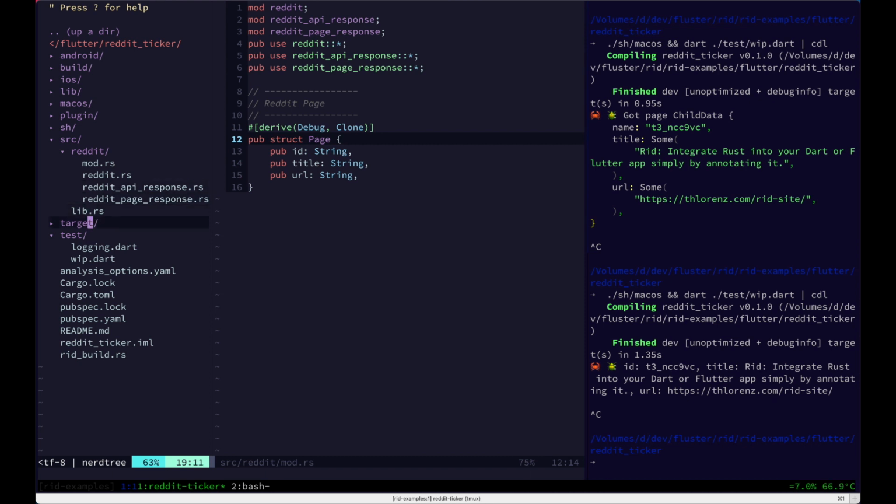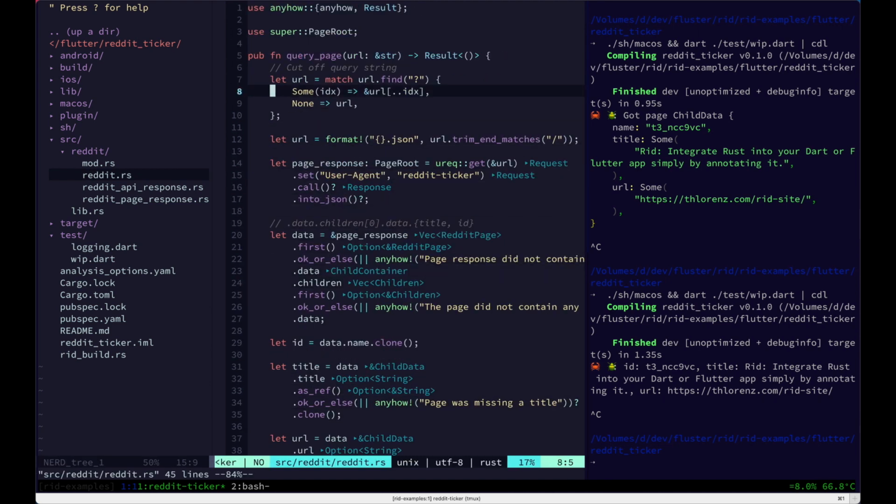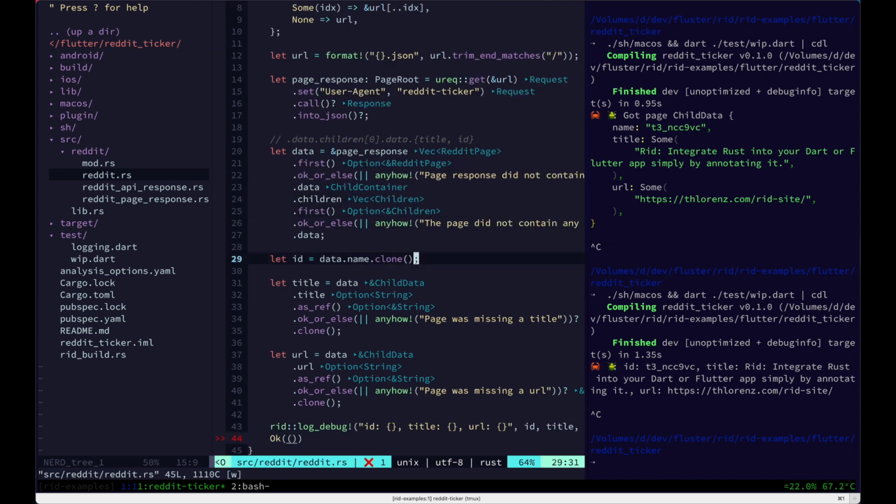So now let's go back to where we were, and let's change the value to be a page, right? That we're going to return. Let's import that, and then we can still log here, but we're going to return a page with ID, title, URL. And now in the page request, what we'll actually just do is assign that page and log there.